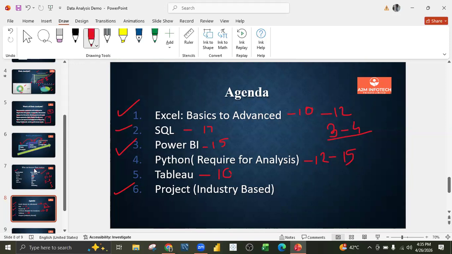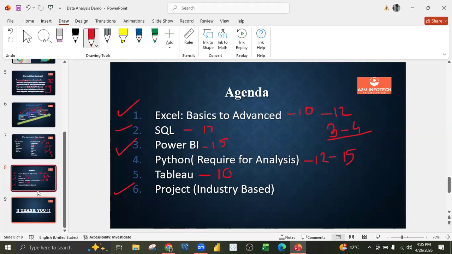Now, if you want more information about the placement, like what is the process and all, you can just connect with Aniket. He will tell you about the placements part. And I'll guide you for the training part. Clear? Now let's move on to the next.